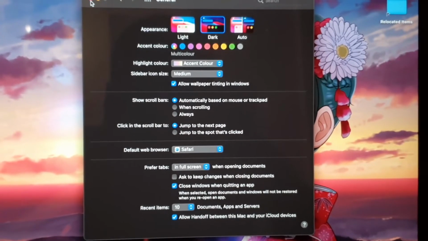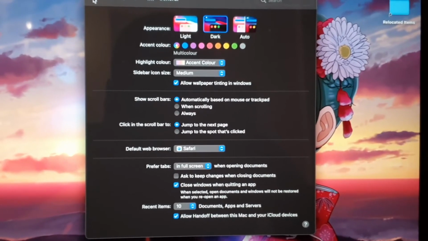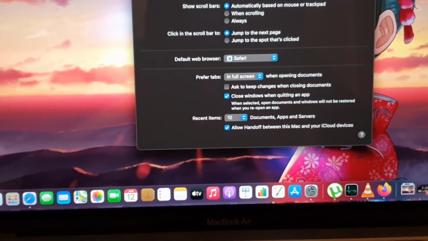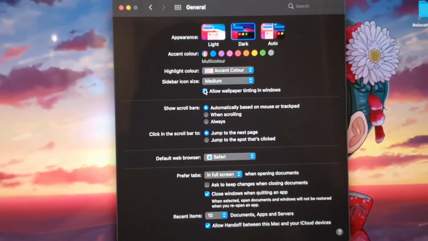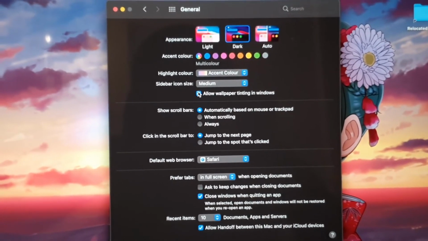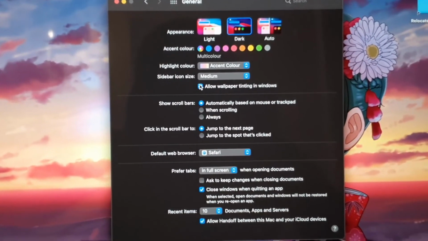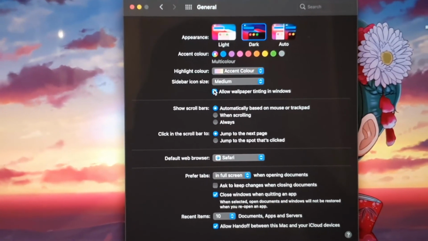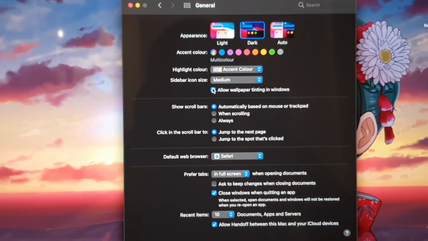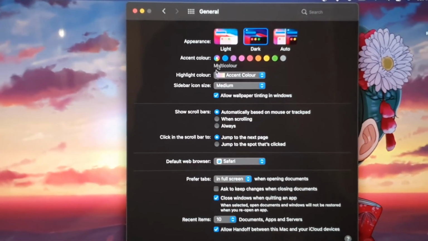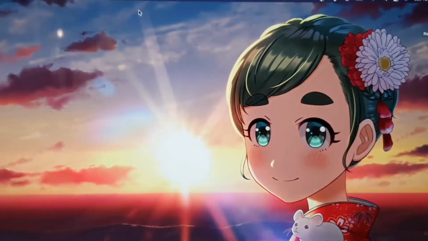As you can see now, guys, we have the dark theme enabled. All the menus have now turned to this dark color. You can see the dock and so on down there, but the menus is what's predominantly changed to the dark theme. So you'll have a dark theme on all of your apps and anything that shows the menus and so on. Alright guys, so that's how to enable the dark theme. This will not change, it will stick on the dark theme straight throughout. Alright, you can close this when you're finished or just minimize.